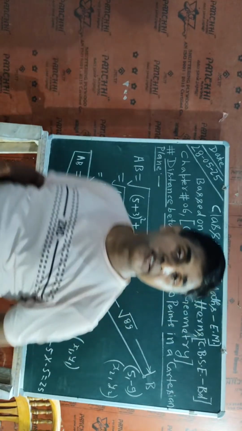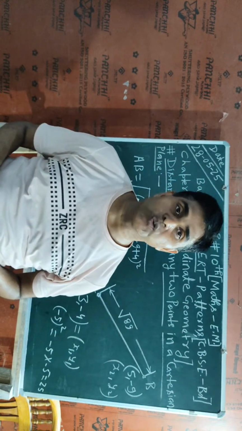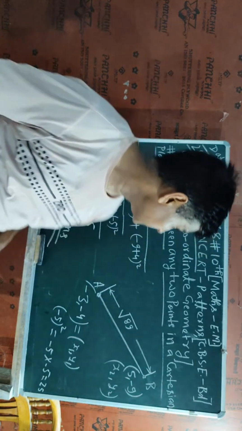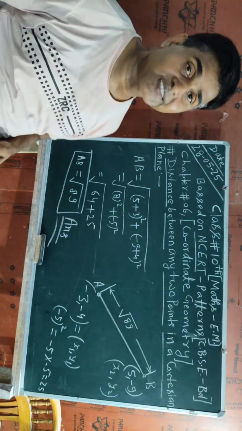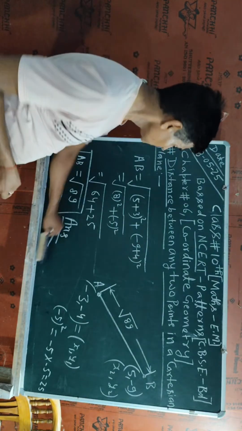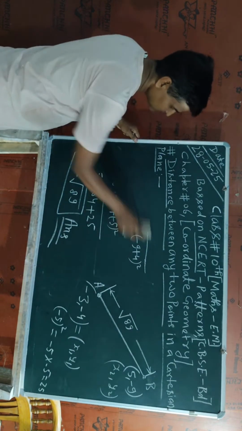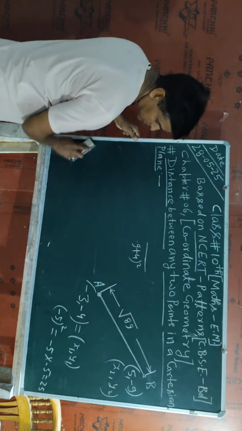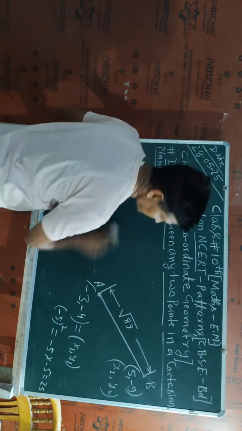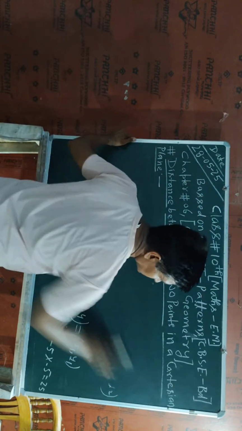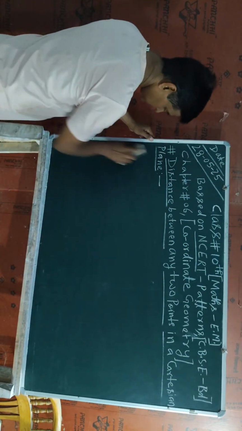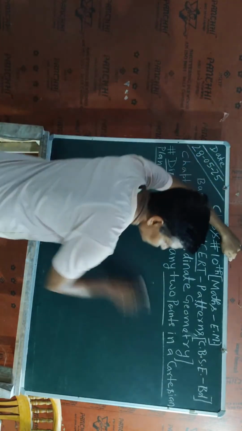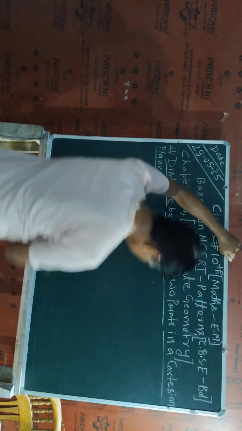Hi dear audience, here I am going to explain the concept of distance between any 2 points in a Cartesian plane. Before, I was defining the distance between 2 points, so that information I am going to revise again, and after revising I will solve the questions on this topic.